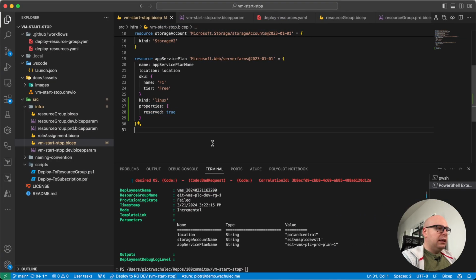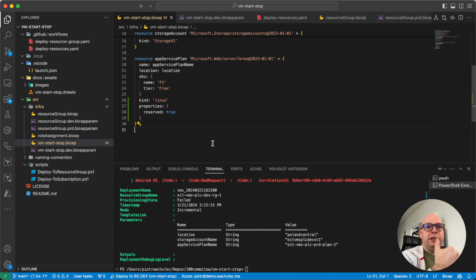So what I would like to do is have a way of deploying resources constructed in such a way that if I remove something from code, then it will be removed from the portal. And when we are doing the deployment at the resource group level, we have two types of deployments.